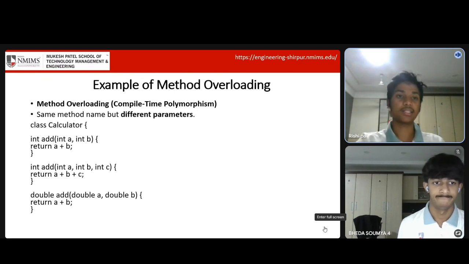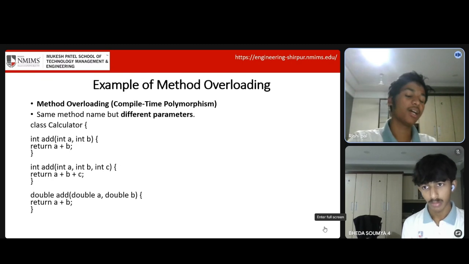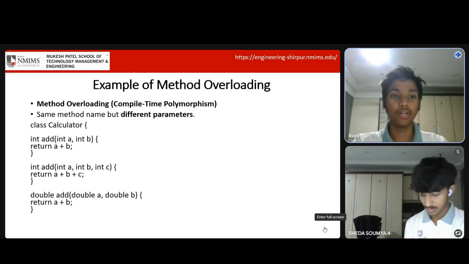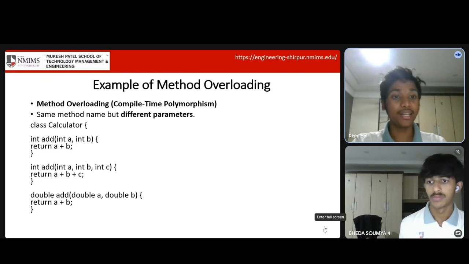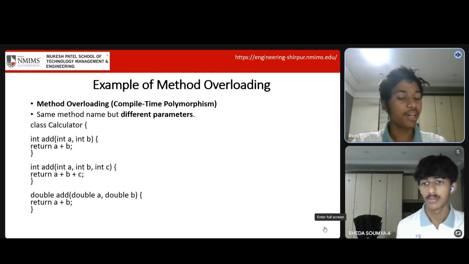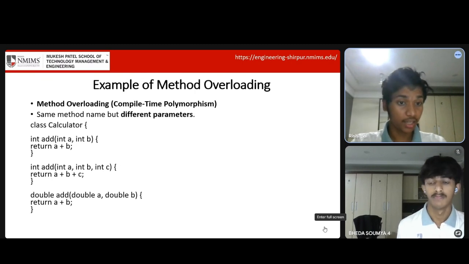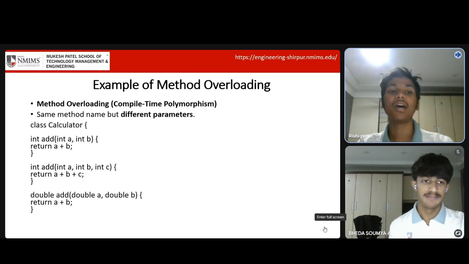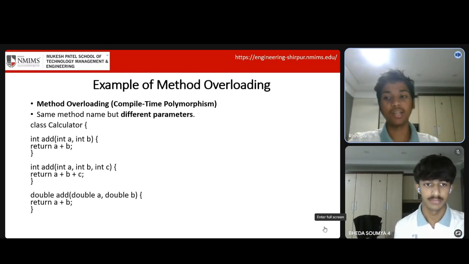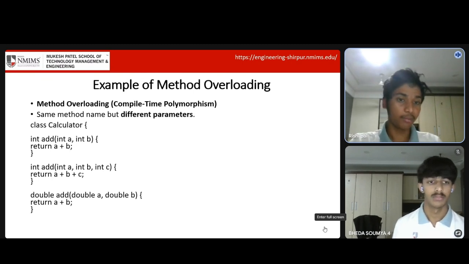Here is another example of method overloading. Similarly, we have taken class Calculator. Here we have taken two variables in int add, a and b, and we are returning a plus b, and also int add with int a, b and c. Here we took three variables, and in return we have taken the sum of the three variables, and similarly double add.